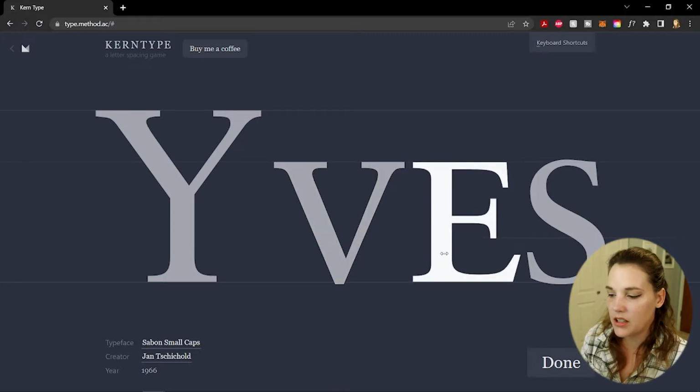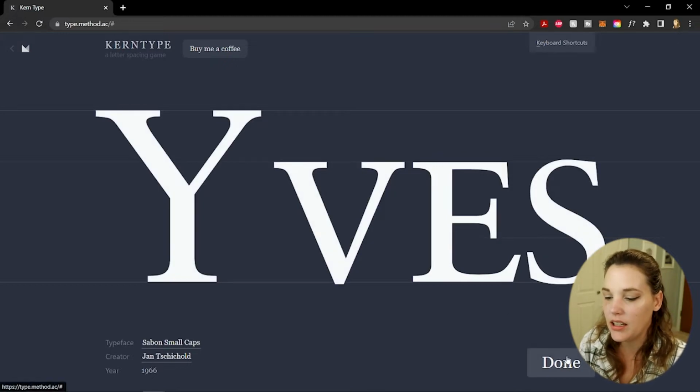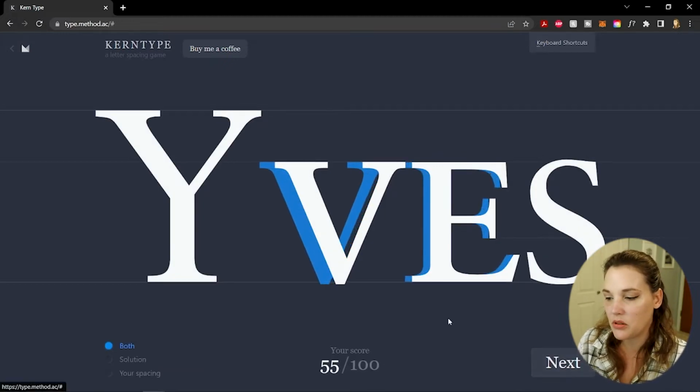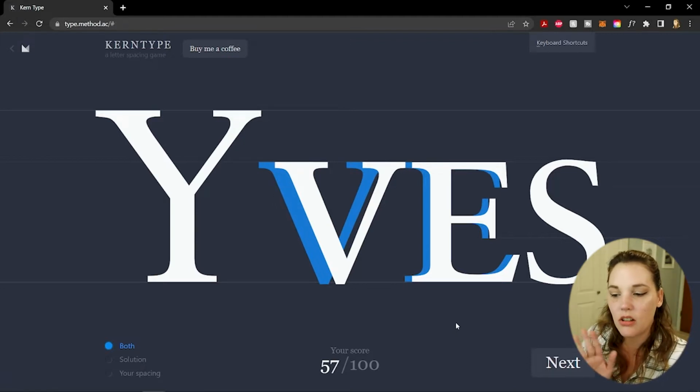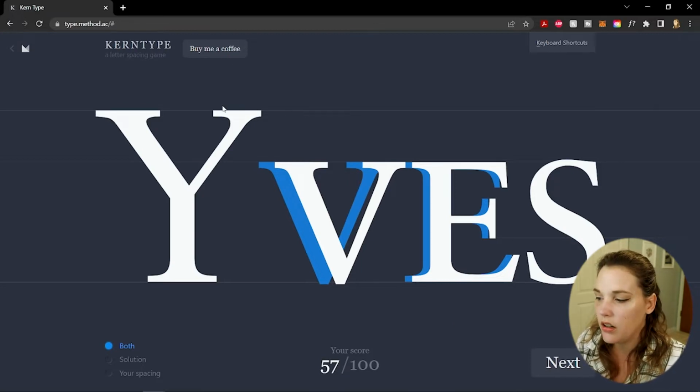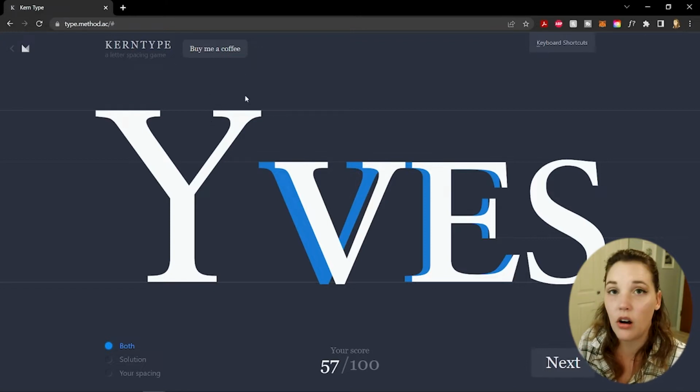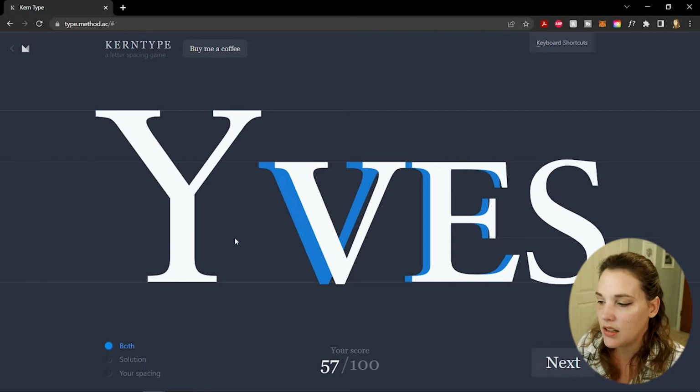So when you feel like you have it kerned properly, you press done, and it lets you know your score. Okay, 57. Yeah, so with kerning, you either kern it from the top ligatures. The ligatures are these here that come off of the ends of the arms of the letters. And with this one, my initial thought was to have the V over more. But I wasn't sure if they wanted me to kern it to the top or to the bottom, because the bottom is always going to give a lot of space. So my initial thought was right, and I second guessed myself.